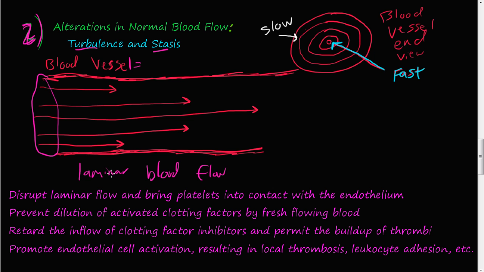There's a concept called laminar blood flow. What laminar blood flow is, as you can imagine, laminar meaning kind of a sheet or uniform blood flow. So what happens in laminar blood flow is that the blood in the middle of the blood vessel flows the fastest. So this is fastest.